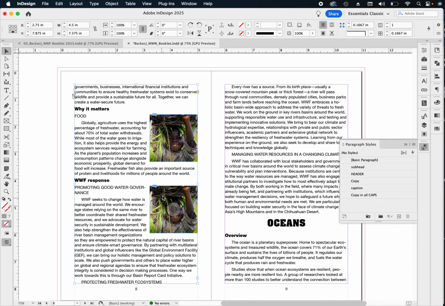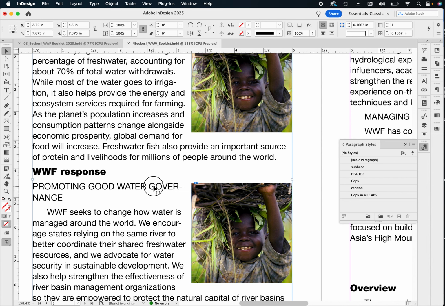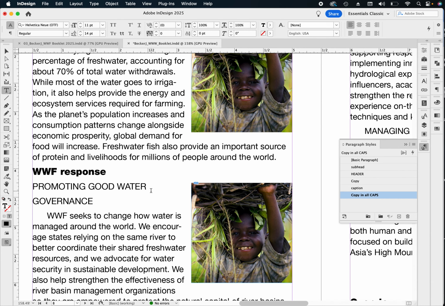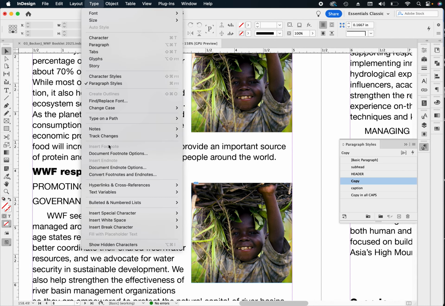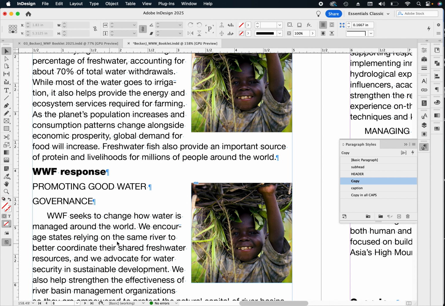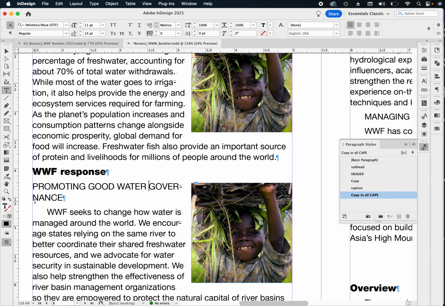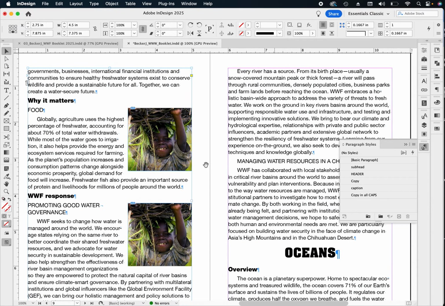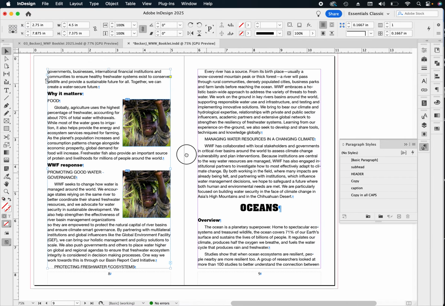And if something like this happens, what you can do is shift-return and force the line to go to the next line. If you do a return, you're actually adding a paragraph return in here. Let me show you this real quick too. Type, Show Hidden Characters. This is a paragraph return. Let me take that out, deleting. This is a shift-return. You get a different icon, and it also doesn't put space after both lines of copy. So go ahead and go through here and get all the elements in here, and then we'll go through the next phase.